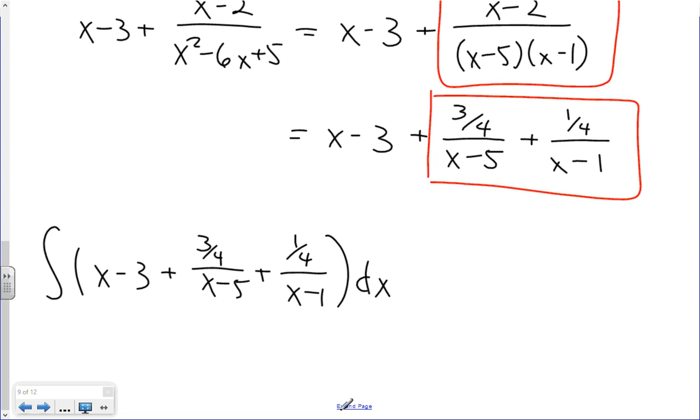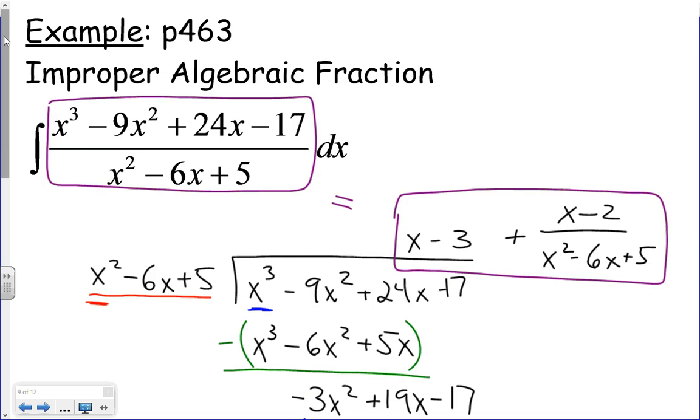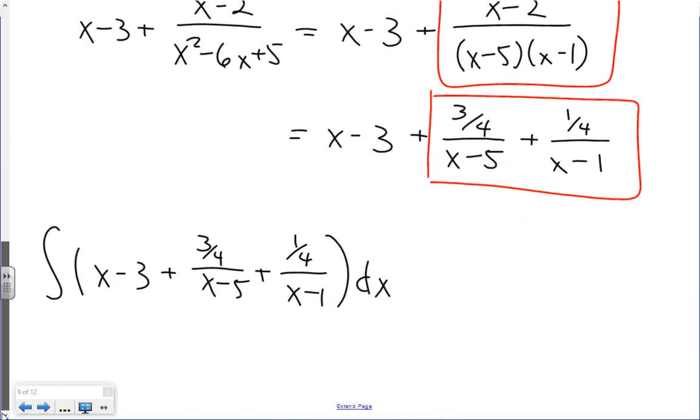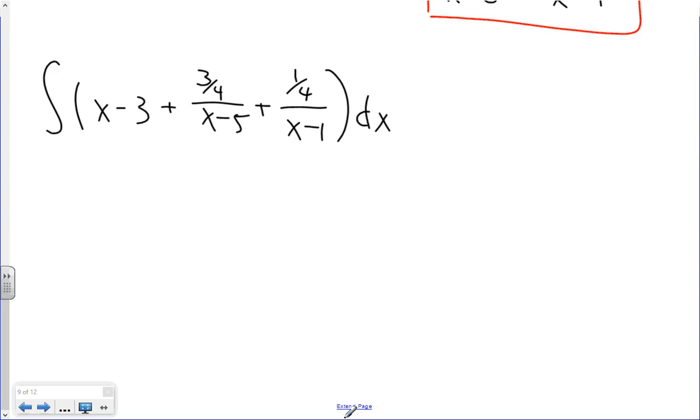That right there is equivalent to what we started with. If I graph this versus any one of these previous two equations that I've got here, the original or this one in the quotient remainder form, all those are the same. Doesn't matter which one I integrate, I'm going to get the same result. So we're going to integrate the simplest one. That was the whole point. Simplify it, then integrate it. All right, we're pretty good at integrating at least the first part of this now.